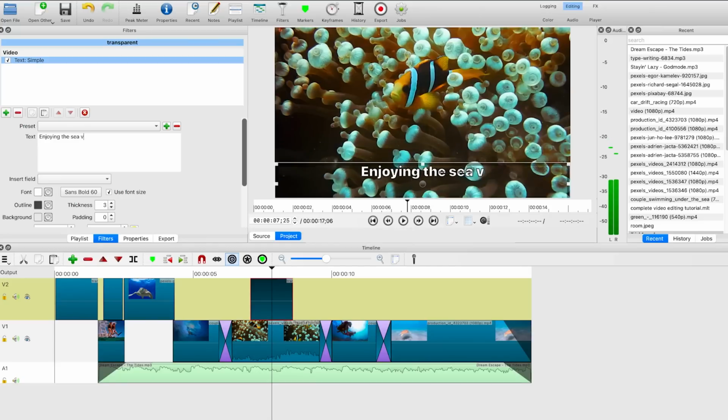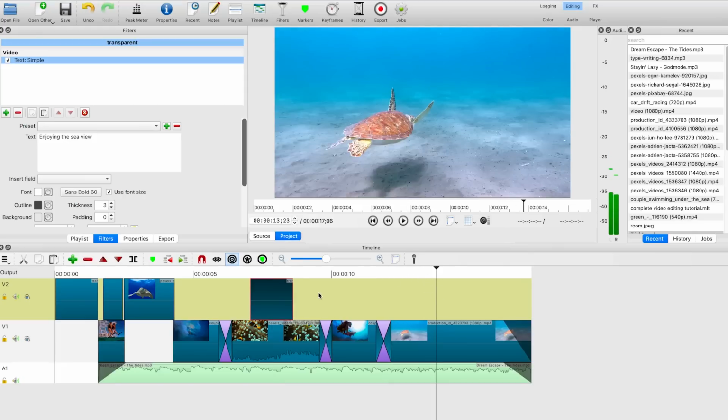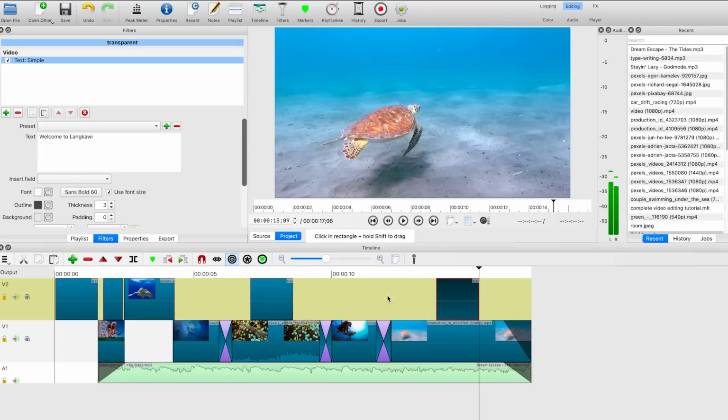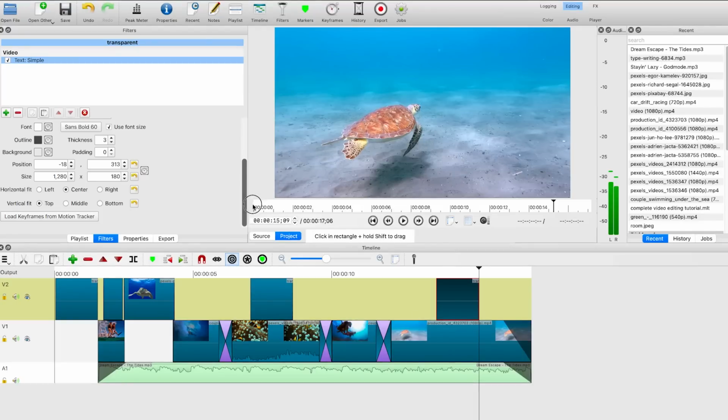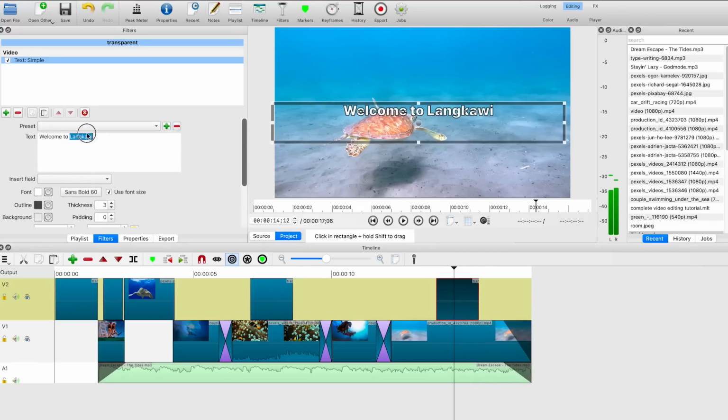All right, so you can see we have this, and if you want, you can bring it down, enjoying the sea view, and then we can come down here and add in something again. Let's paste the same text. If you want, you can still format it. You have all of these formatting features like we've explained. You can select, and we can come back, and you can come over here and just say thank you for watching.